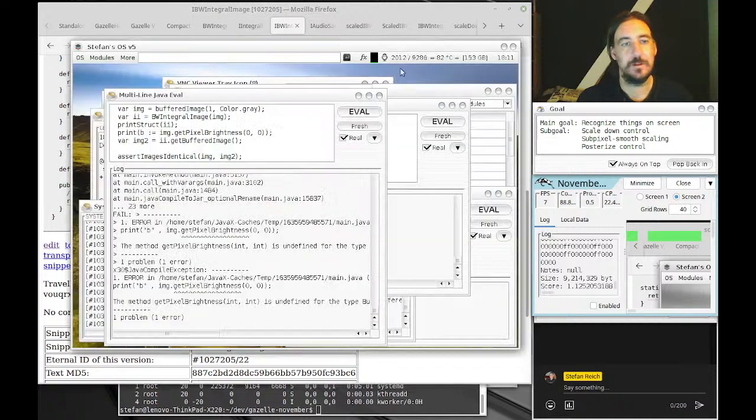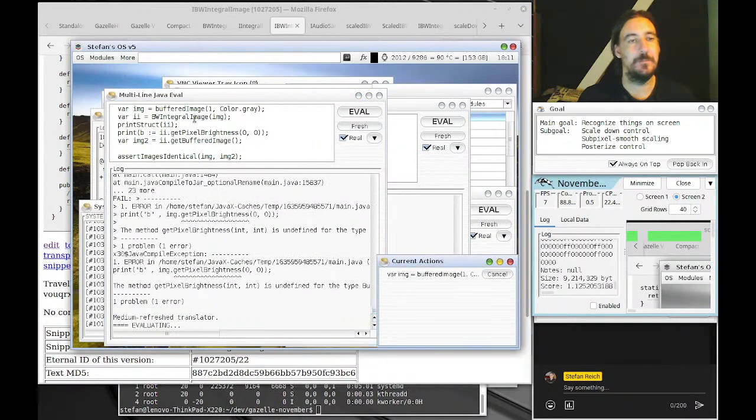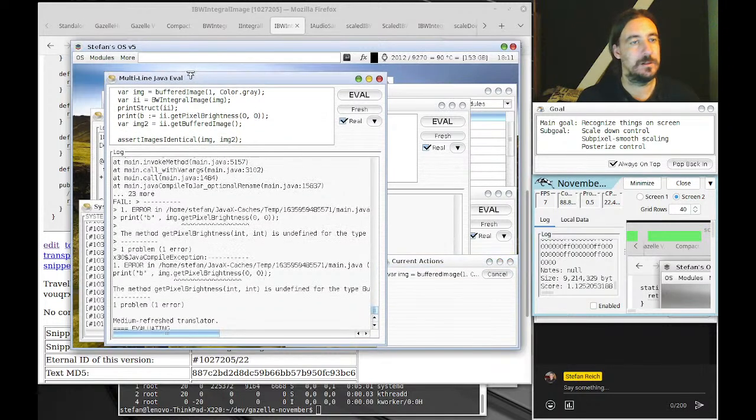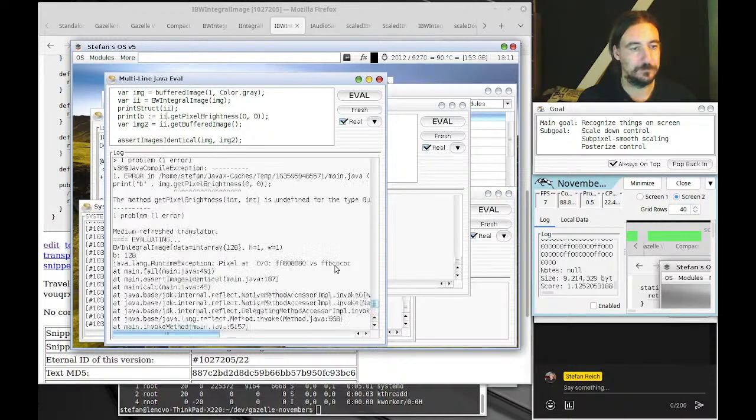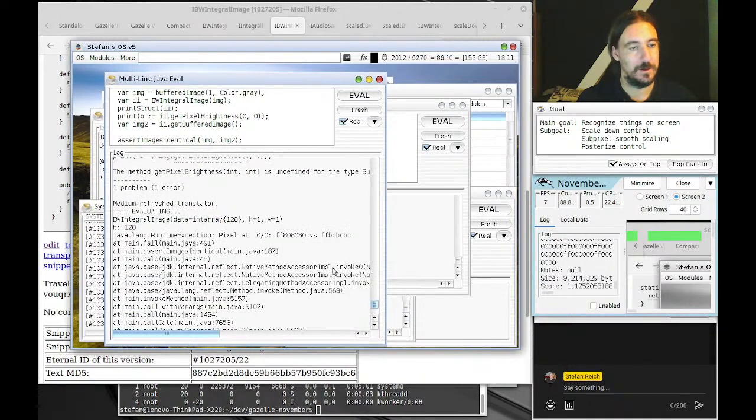I just made this method, get pixel brightness. Oh, I'm calling the wrong object. Brightness is 128.